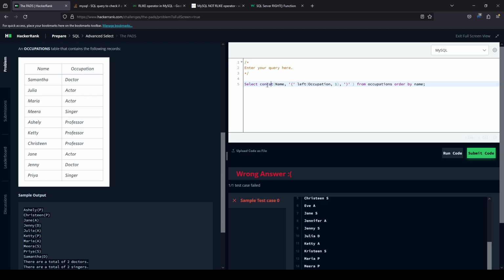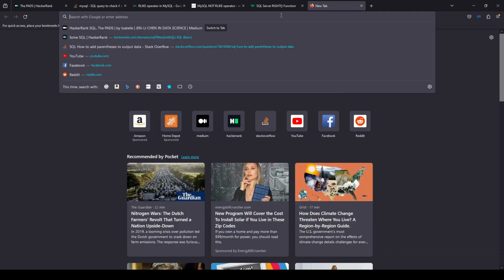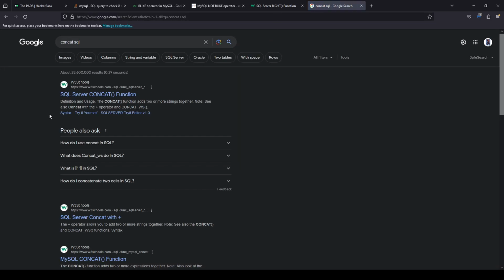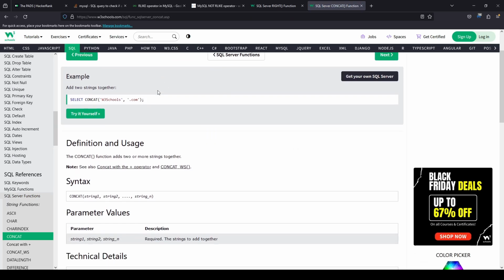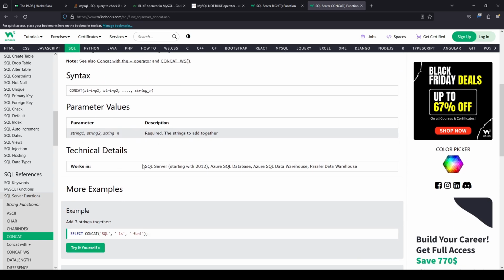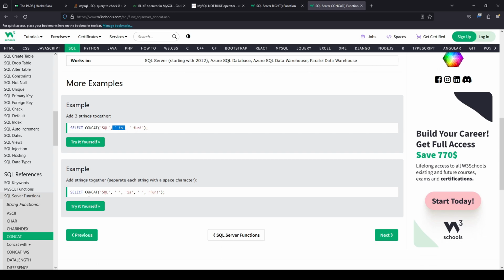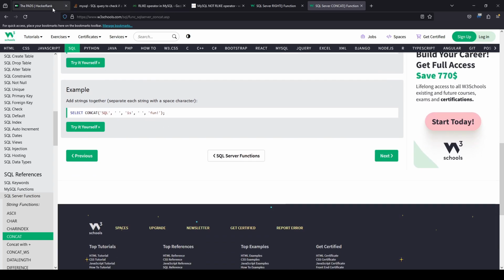So basically, calling the concat, let's pull it up. Concat SQL. It takes one input and then two, and if we concatenate it together, it gives us both of them. But if you want something in between, we just put it in. So SQL space is space fun, and that would give us what we want.